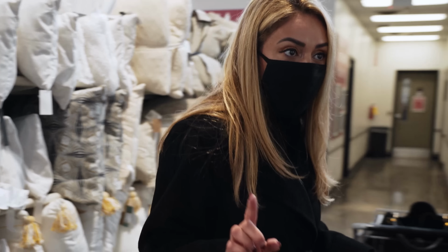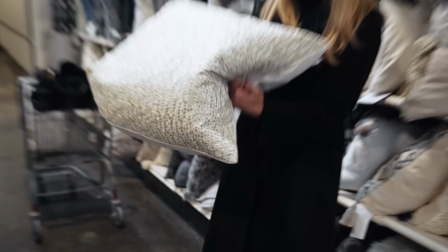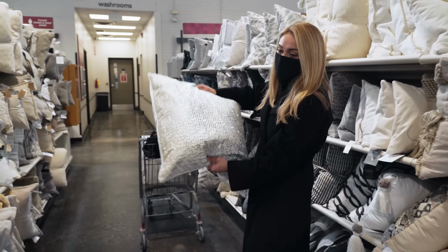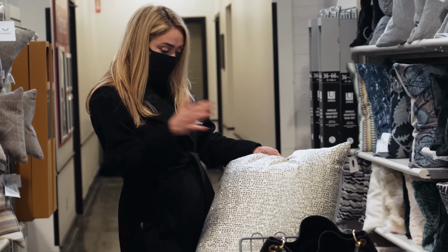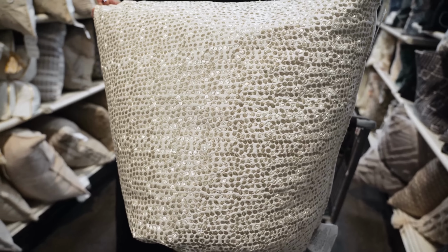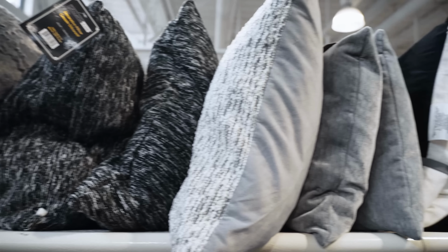But I'm seeing a few that I like. Love to use this one on sofas and in bedrooms, especially in the primary bedroom because they're so big and plush. Already look at my cart. You see harmony. We have the whites, we have the golds, some metallic, and it's running in my lamp too. So already I'm creating a space.